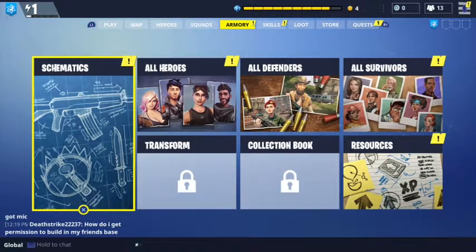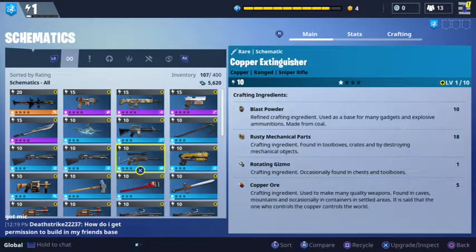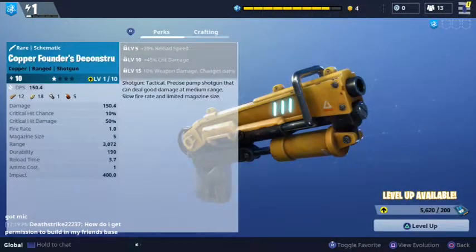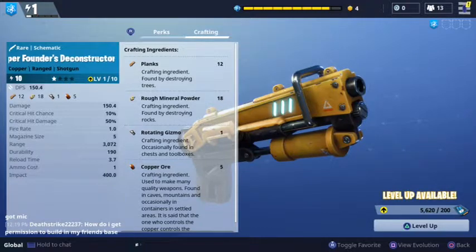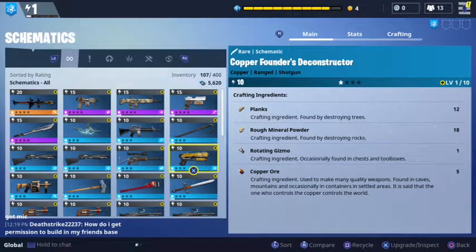Alright, let's see here. Schematics. Rare copper founders deconstructor. Alright, so to craft one of these, before I do that, let me see what I've got in my supplies here. Looks like 12 planks, 18 minerals, a gizmo, and 5 copper ores. Okay. This shotgun is going to be one of my main things. So let's see here.